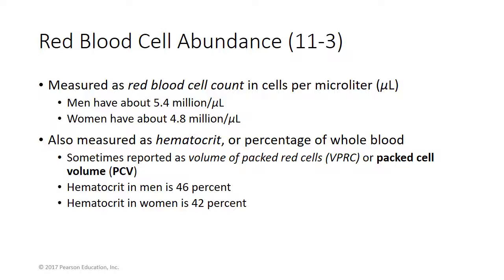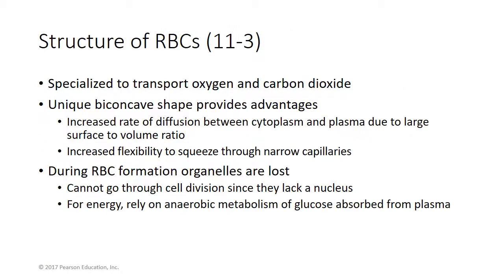So generally the hematocrit can be different for men and women, and also it depends on what's going on in their lives or their health at that particular moment. So it's also important to remember that this changes and these are averages. Hematocrit for men is typically around 46% red blood cells, as well as 42% of red blood cells found for women.